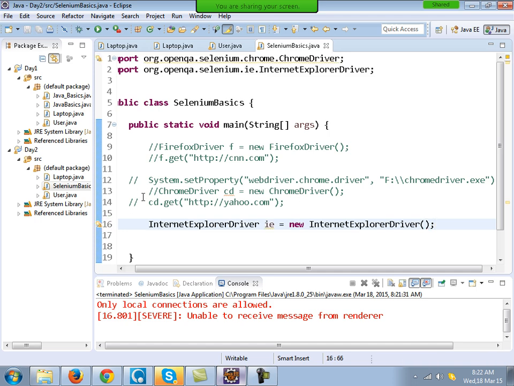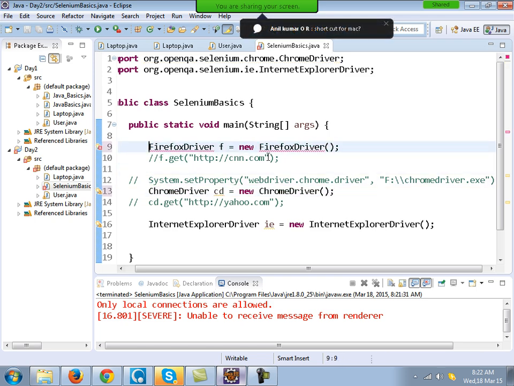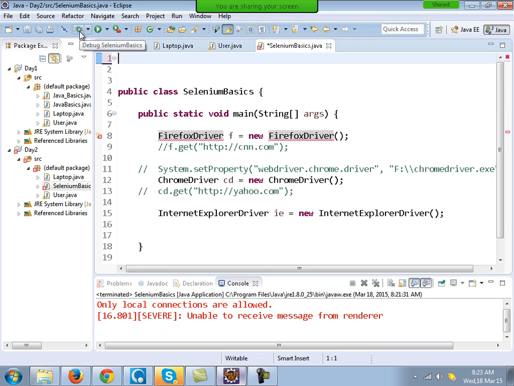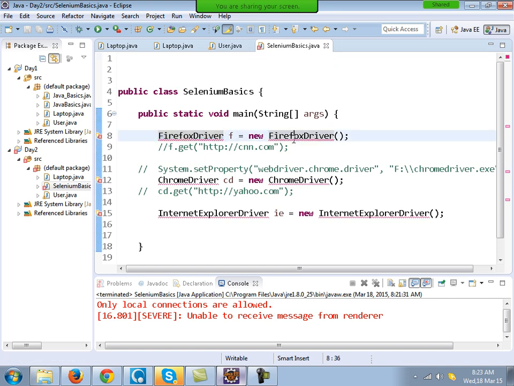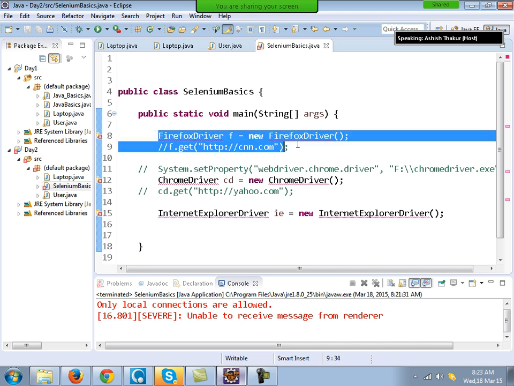Suppose you have a code like this, in which I will just enable these lines. Again, Windows spacebar is for Mac. So you import this. You see that when I have not imported anything, I get an error.